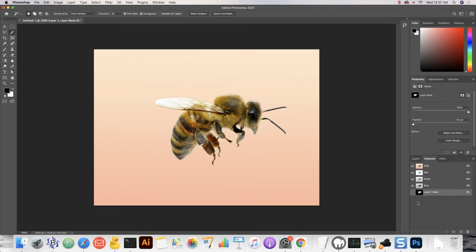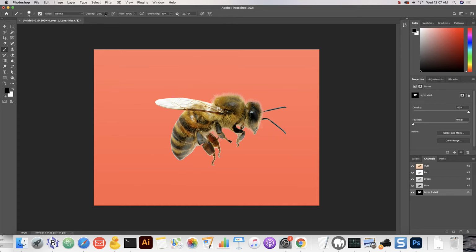go to channels and I can see the mask. The channels show red, green, and blue, one channel for each color that comprises the image, and it also shows the channel for the mask. So I can actually work on this mask if I select it in the channel separately.